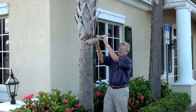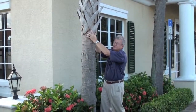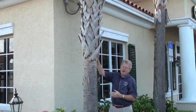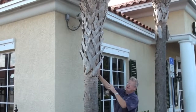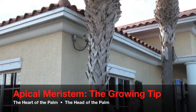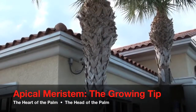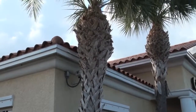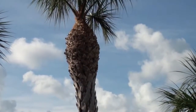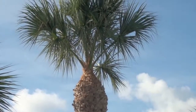The second function is, as you see, a series of these boots wrap around the trunk and provide support to the important part of the trunk, and that's the apical meristem, or the heart of the palm, the head of the palm. That's why we don't want to remove too many of these boots or even cut into them, because you're reducing the shock absorbing capacity of these boots that help protect the head of the palm in high wind events.